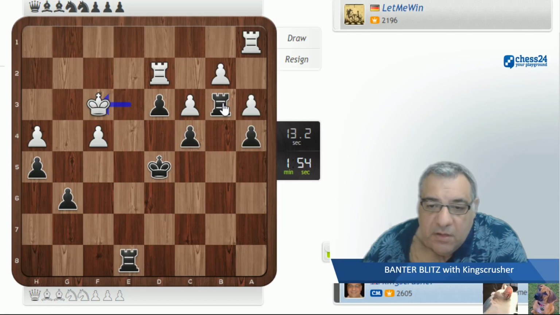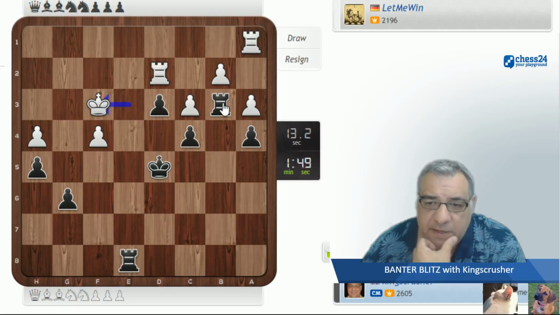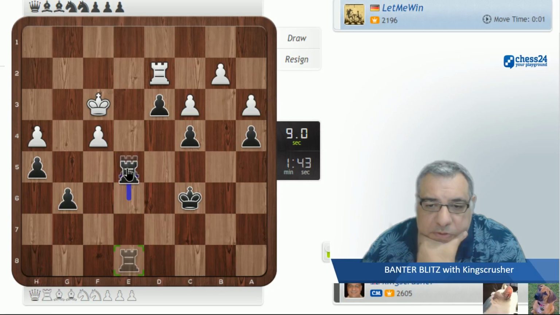Everything's locked down. Can I not just casually play this with rook b6, e6, rook e3? Yeah. Oh, wins a pawn.